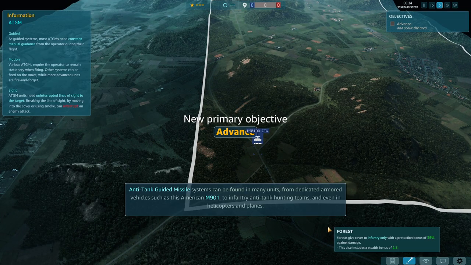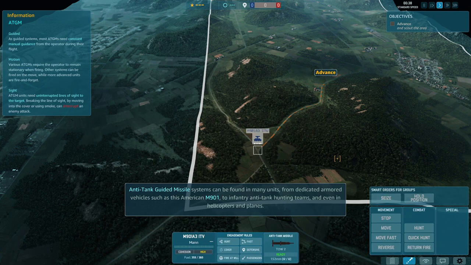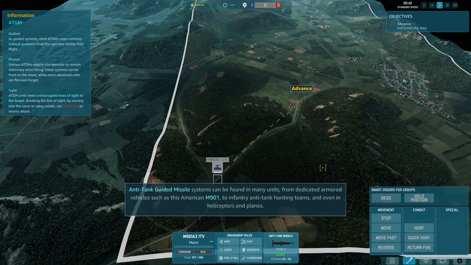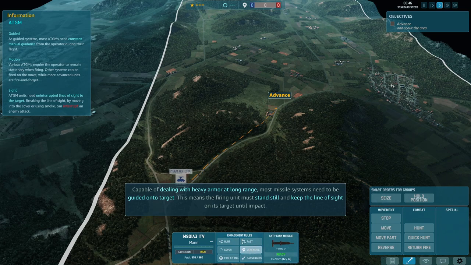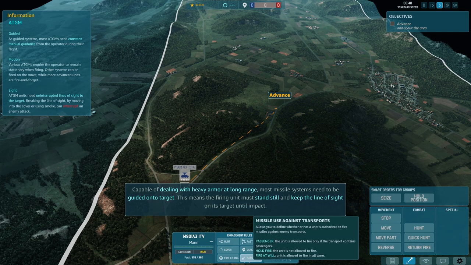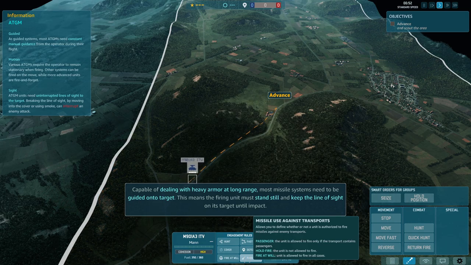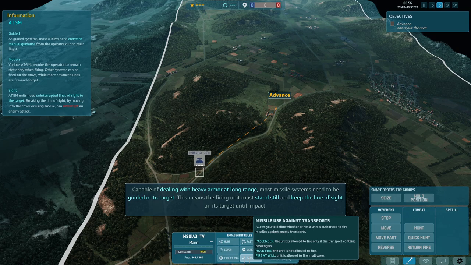Anti-tank guided missile systems can be found in many units, from dedicated armored vehicles such as this American M901, to infantry anti-tank hunting teams, and even in helicopters and planes. Capable of dealing with heavy armor at long range, most missile systems need to be guided onto target. This means the firing unit must stand still and keep the line of sight on its target until impact.